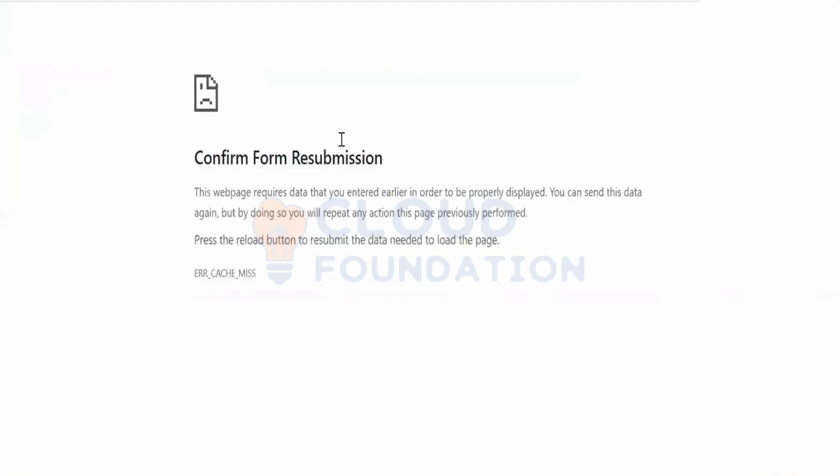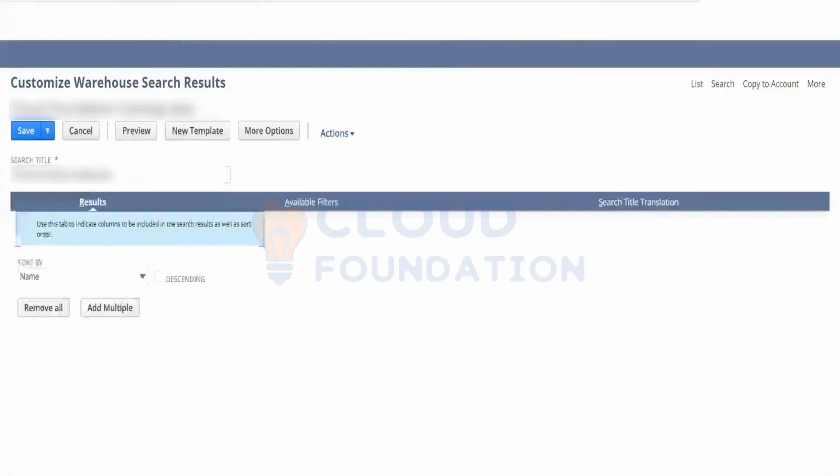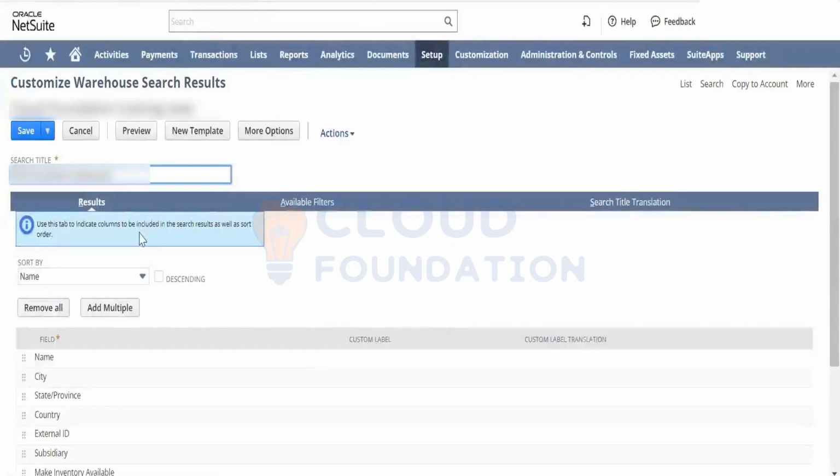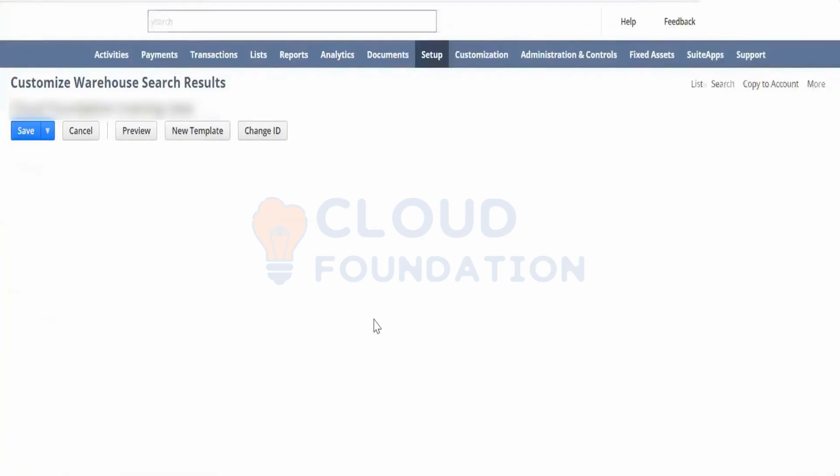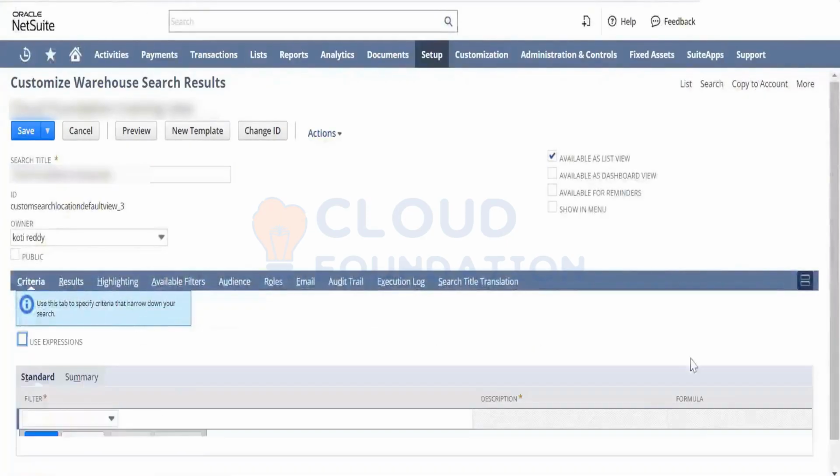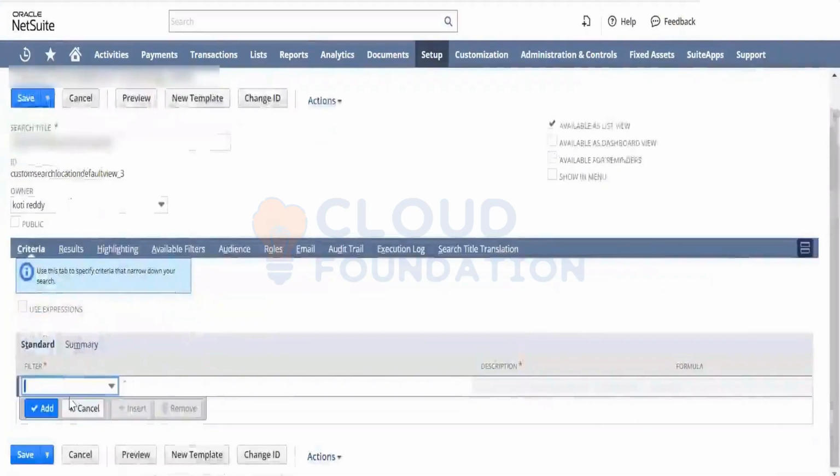So likewise, you can define what your criteria is, and you can filter out the options. You can set up the criteria like date. You can also specify date after created, you know, after this date how many locations have been created, and so on and so forth. All these things can be done.